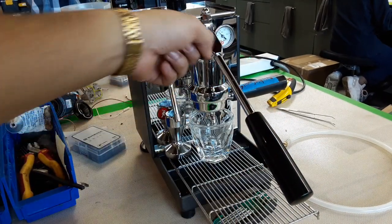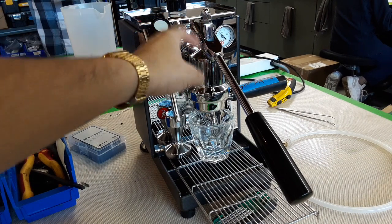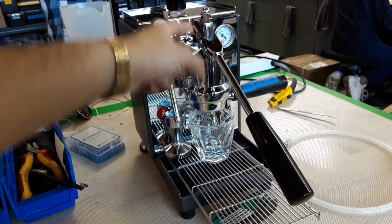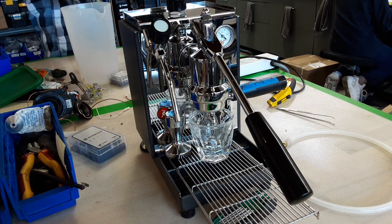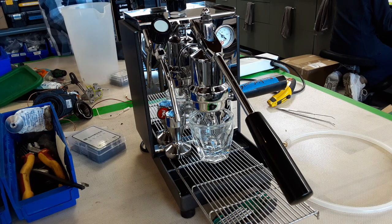Previously this machine was leaking a lot from here and there was a lot of residue, like scale buildup around the whole group head and some parts of the machine itself. We polished them, we cleaned them, made sure the gaskets were not leaking. This machine has already been on for a while and it's been constantly at 1.1 bars of pressure. It's been working the way it's supposed to.